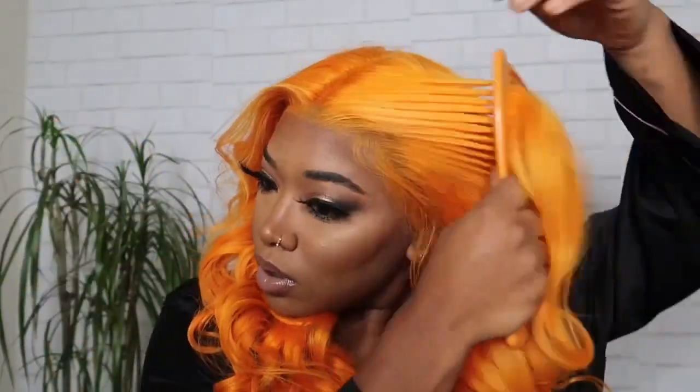How y'all feeling this color? It's real bright, but it's still cute. I'm gonna comb these curls out. I'm gonna just take this little comb and comb the curls out.